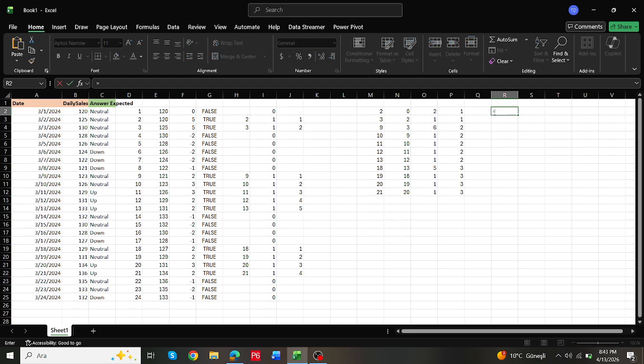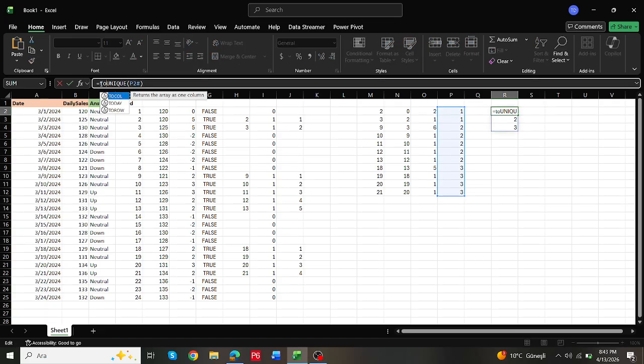I will use unique to have each group name written, 1, 2, 3, and I will write this in this format.